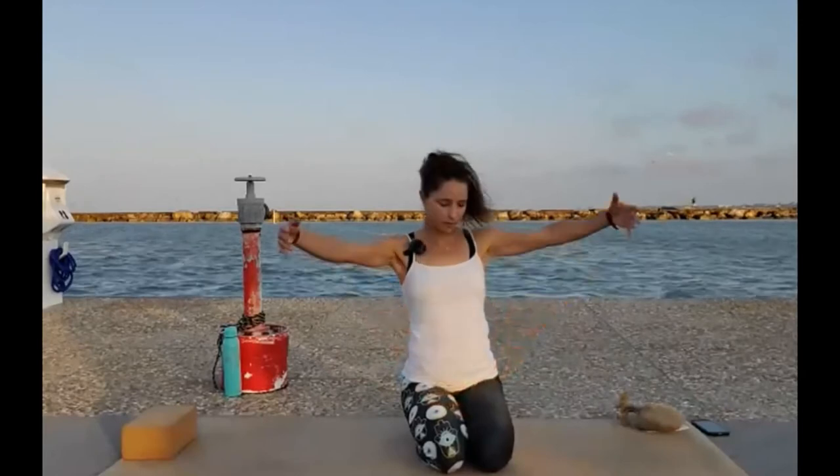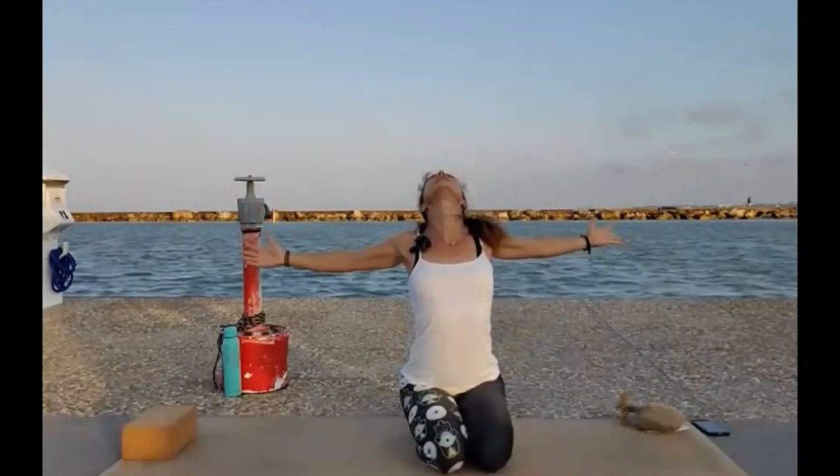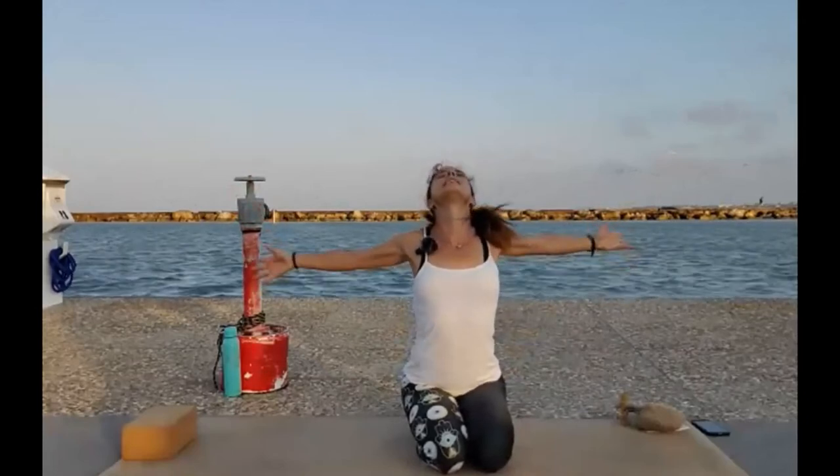From here, you can slowly open up your eyes, and we're going to add some arm movement to our breath. Reach your arms out nice and long. We have lots of space here. Some seated cat-cow pose. Inhale, bring your chest forward, squeeze your shoulder blades in the back, maybe look up to the sky, and then exhale to round.